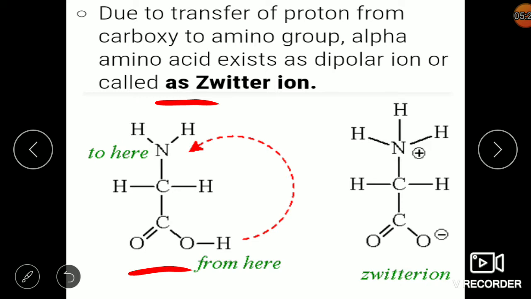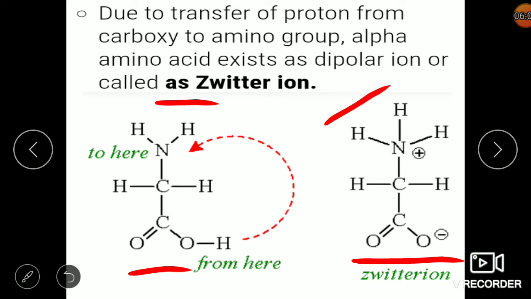Now in the same molecule, what happens, the acidic group, that means carboxylic group, will release the proton and the proton will hook up with the nitrogen because it possesses the lone pair of electrons. So there is a shift of proton within the molecule. As a result, the carboxyl group generates a negative charge because it loses the H plus ion, and the H plus ion is added to the amine group, and hence one positive charge develops over here.